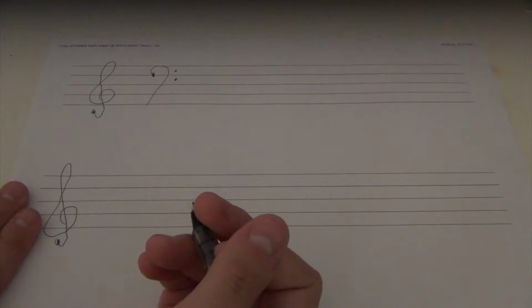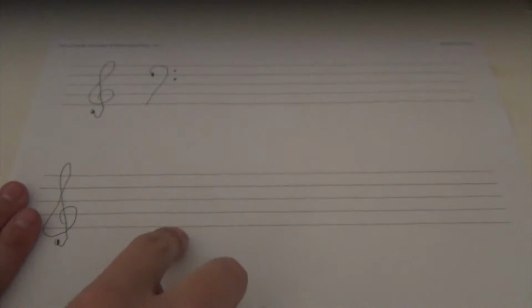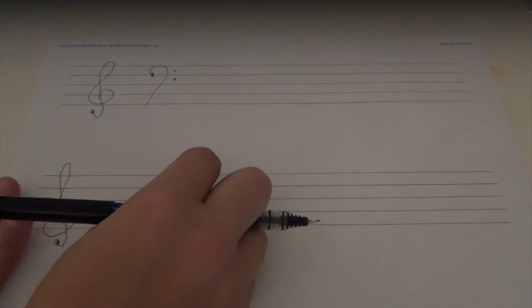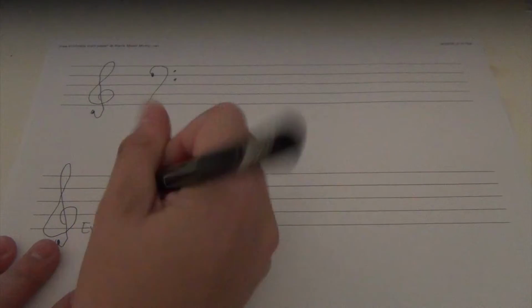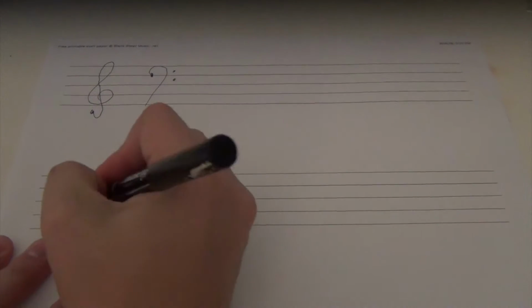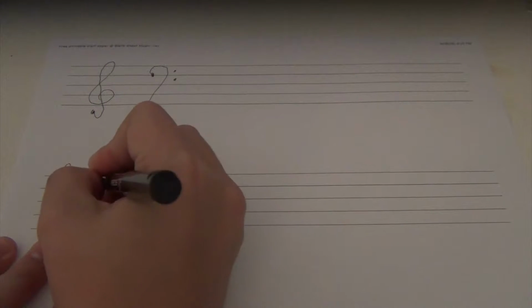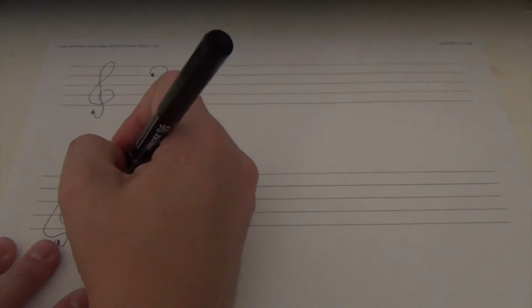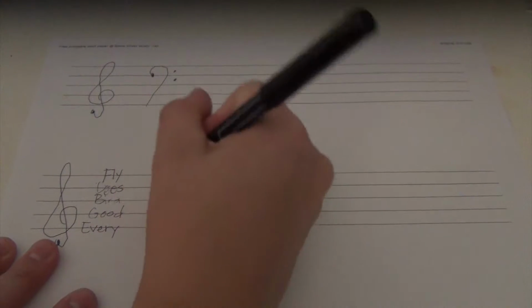Okay, we're going to talk a little bit about the treble clef. I know we've gone over this in class, but just as a review, the lines are each going to represent a note, and the spaces are each going to represent a note, and we have a little mnemonic for those. So the lines: the first note is E. Every good bird does fly. So E, G, B, D, F. Spaces spell FACE.